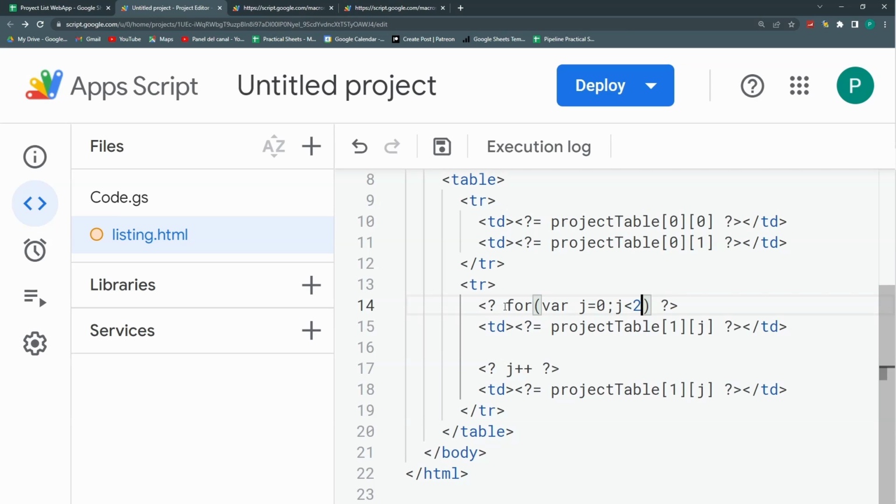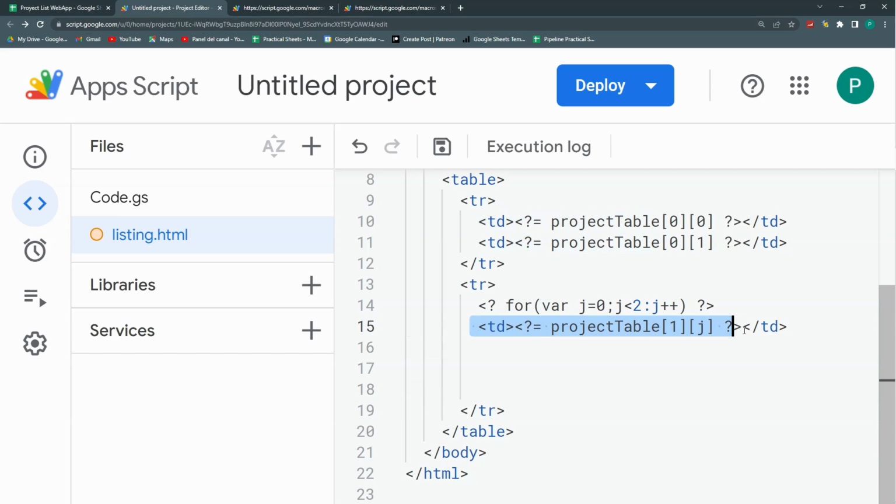So in my case, is when j equals to 0, you are going to do this.